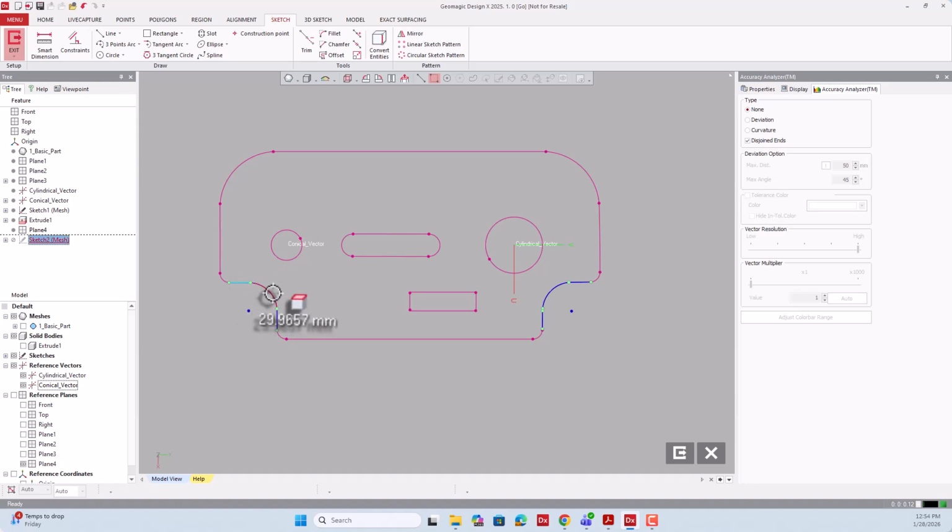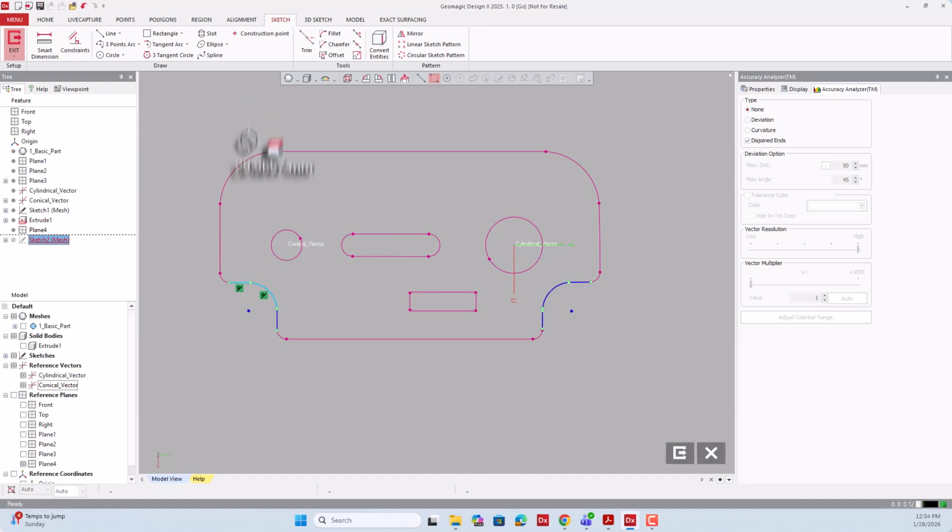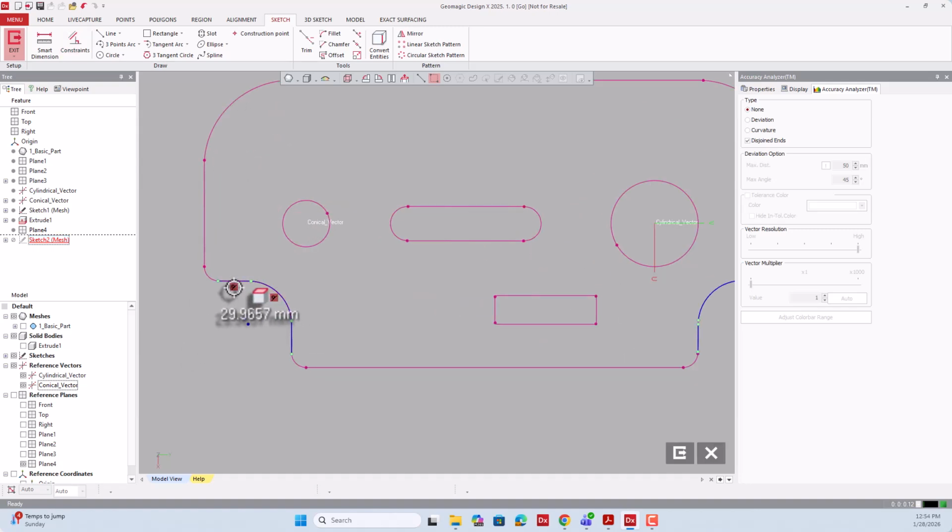We can select both of these, this line and this arc, and we can go here to constraints and make them tangential by clicking on tangent here and say OK. And you can see that it has made the tangential constraint. We're going to do the process again.